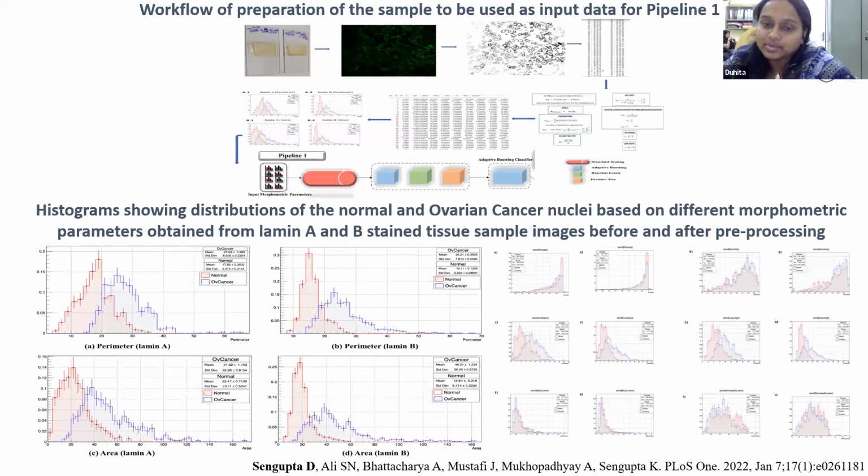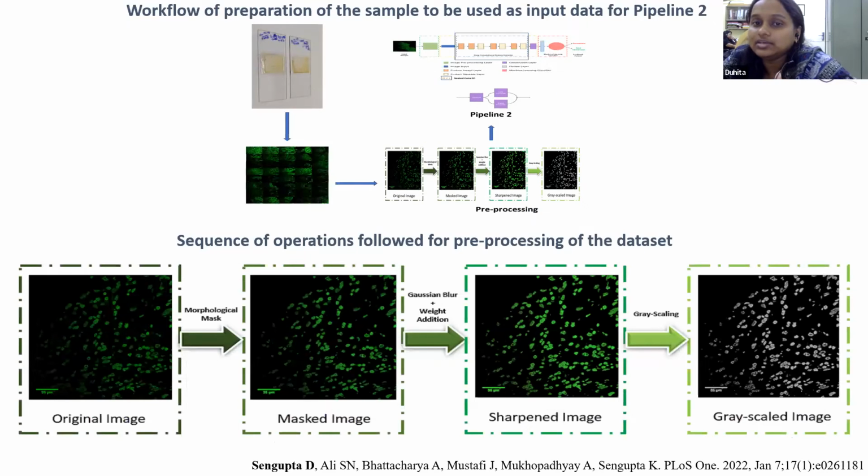Now, regarding the first pipeline, we calculated all the morphometric parameters. We calculated 8 total parameters, within which area and perimeter values were most significantly altered. We could see that most nuclei in the cancer tissues have a 55 to 62% higher area than the normal nuclei. A similar observation was made for the perimeter value as well. Regarding the second pipeline, the images went through pre-processing steps, designed such that the key visual properties of the nuclei get more illuminated.